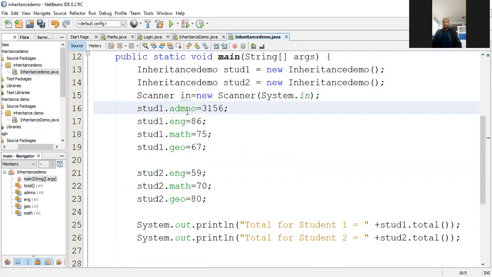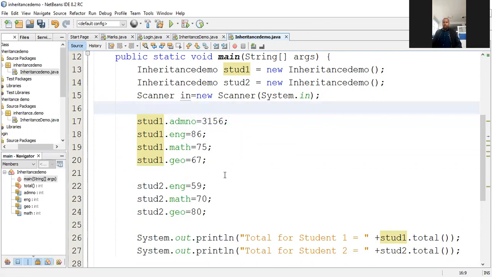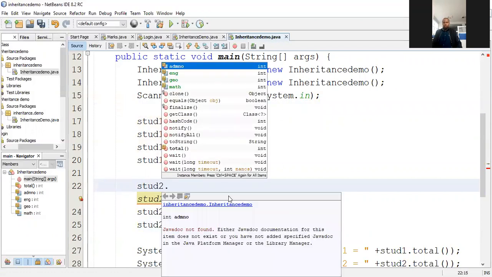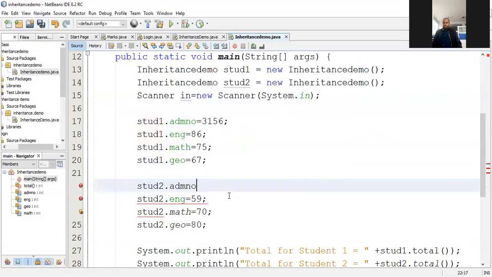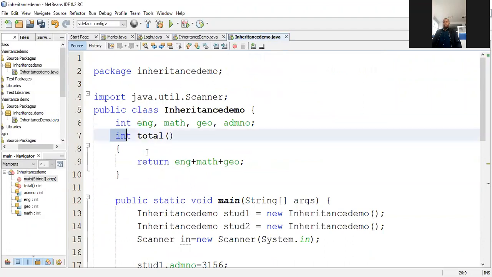And then admission number, there we go. 26. All right, so we have a function for computing total. This is a function that has a return type. Then we are going to have a function that doesn't have a return type. Now, okay, I think I have to share this again.